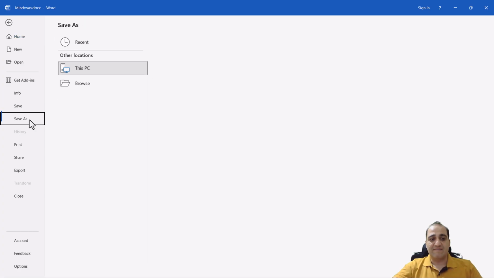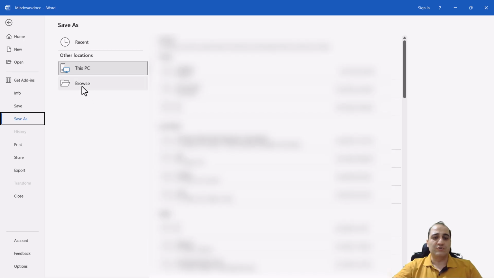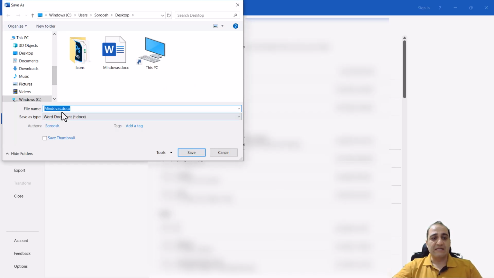When I use the save as, you go to the next part that shows you places to choose for saving. I use the browse, okay? And I can save my file in another name or with another type, okay?